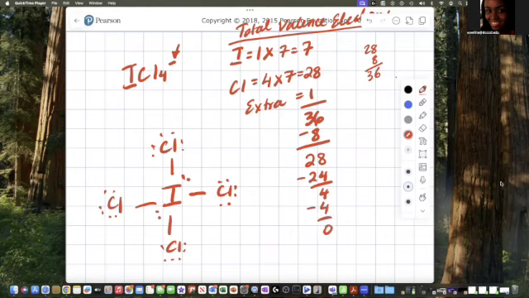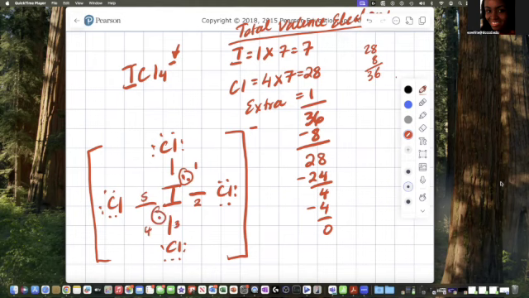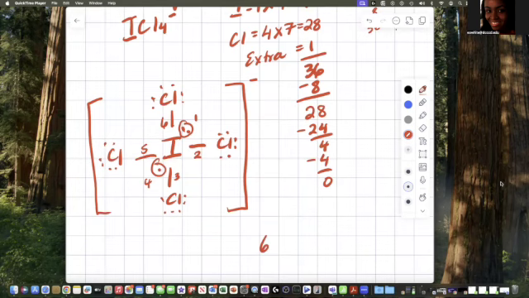Okay. Since I used up an extra electron to draw the Lewis structure, I have to put brackets around it according to the rules and put a negative here. Okay. How many electron groups do I have? Well, this is 1, this is 2, this is 3, this is 4, this is 5, this is 6. So I have 6 total groups. Of those groups, we have lone pair, 2 groups, bonded pairs, 4 groups, okay?